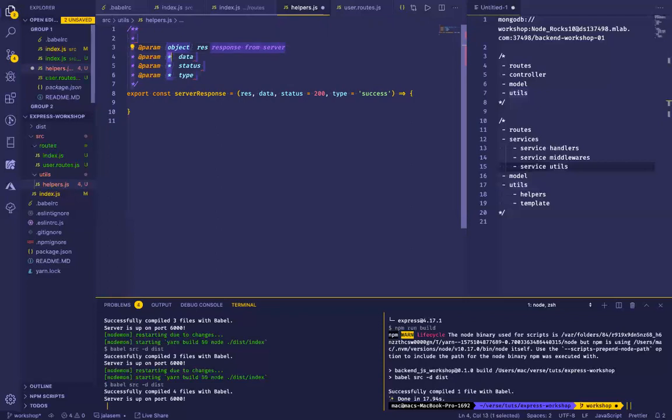Data is more of an object, and what will be there is the response data. Then we have the status, which is a number, more of an integer, and that's the status code.